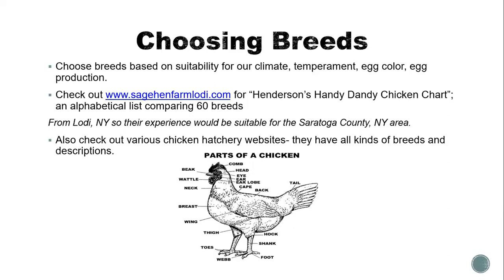And then unless you're artificially lighting your coop in the wintertime, they will take about 2 months off when the days shorten. They lay eggs based on the amount of daylight, and they like about 16 hours of light. So if you want your chickens to produce through the winter, you need to light your coop for a couple hours in the morning and at both ends of the day, so that they're tricked into thinking it's still time to lay eggs. Although I think that giving them a little break is not a bad thing, if you can go without the eggs for a couple of months, which some people really miss.